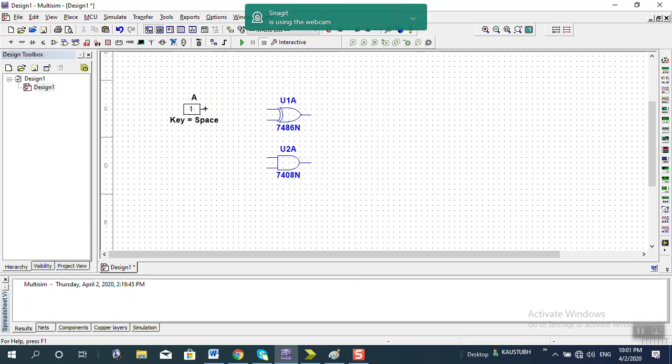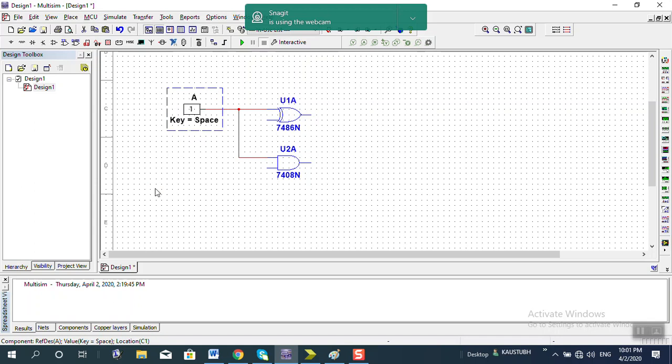Now just place the cursor on this. You'll see this, which is for connecting. So just click on it and drag it. Once you see this red dot, that means it gets connected. So this red line means from here to here it is connected. Similarly, for this also I need the same A. So you just put it here. Okay, connected.